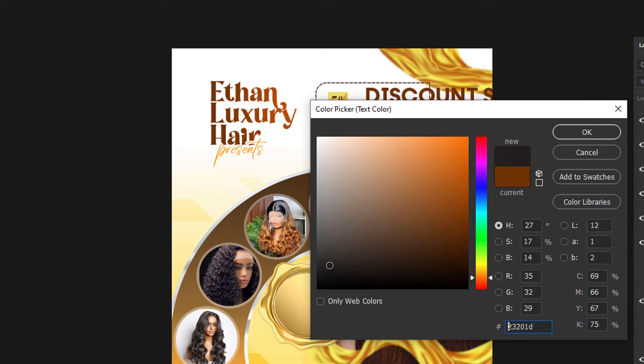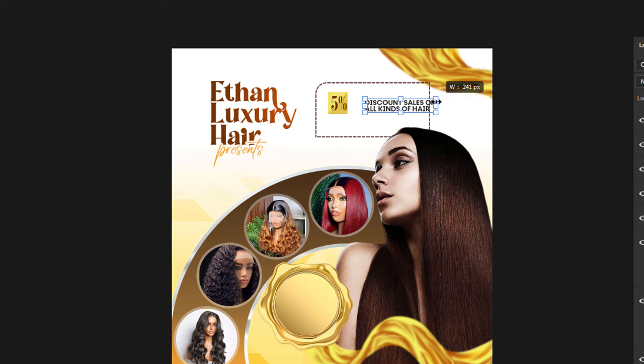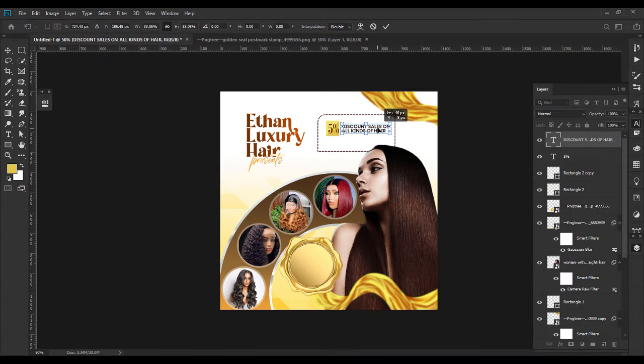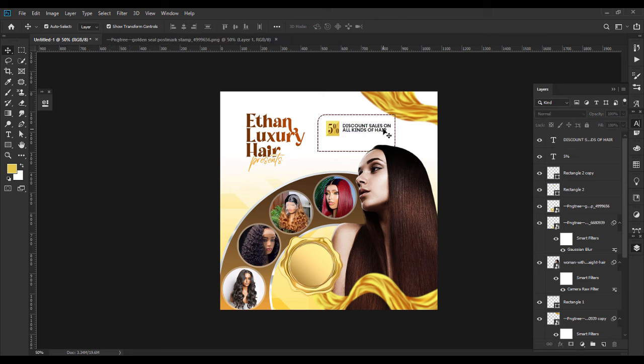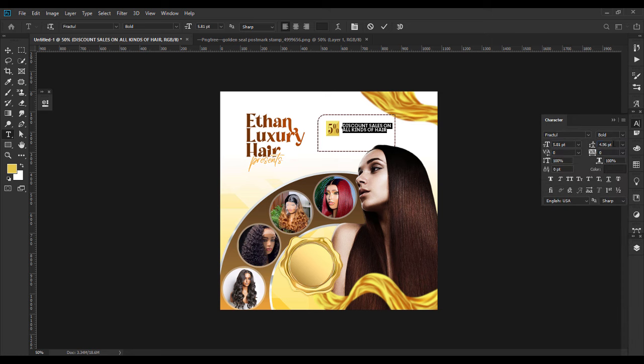I change it to black, 262626, and I reduce the size. I think this is fine. So this is fine for me. All kinds of hair, and I reduce the tracking, the leading I mean, around 6. I think this is fine.